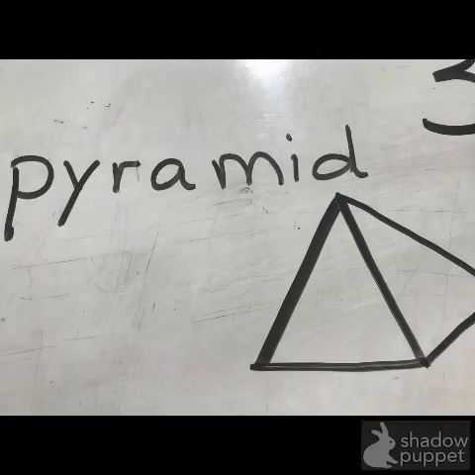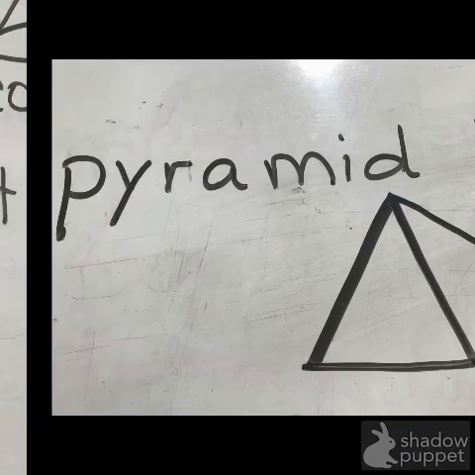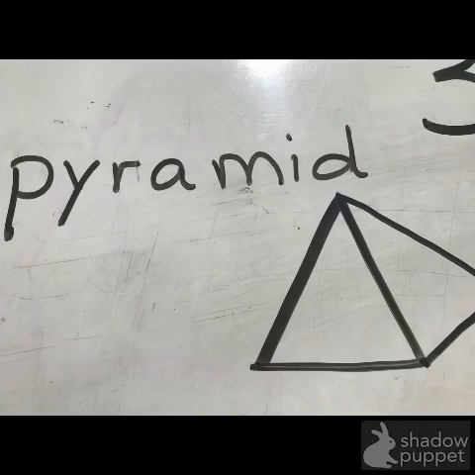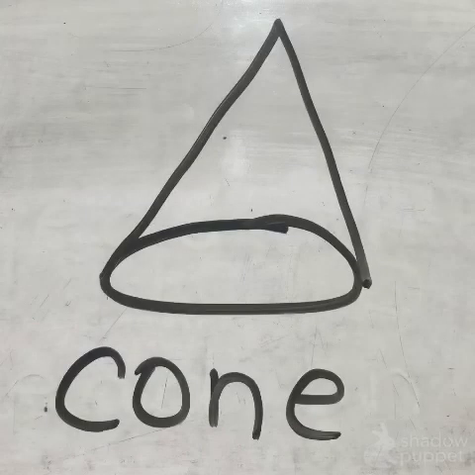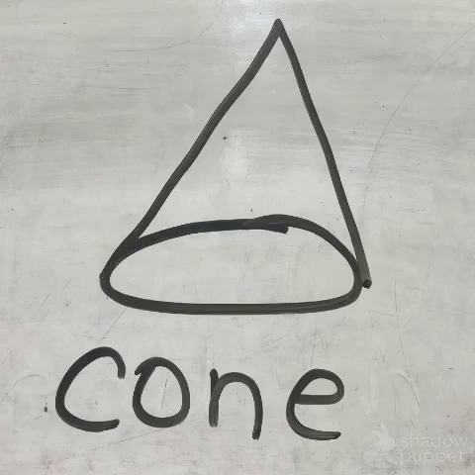A pyramid is a shape like this that we are looking at there. Now, a pyramid has a face, and a face is all the flat parts on the pyramid. And if you look at them, you can only see two of the faces, can't you? So that is a pyramid. The next one we see is a cone. And a cone has one flat face, and it has one point at the top over here.